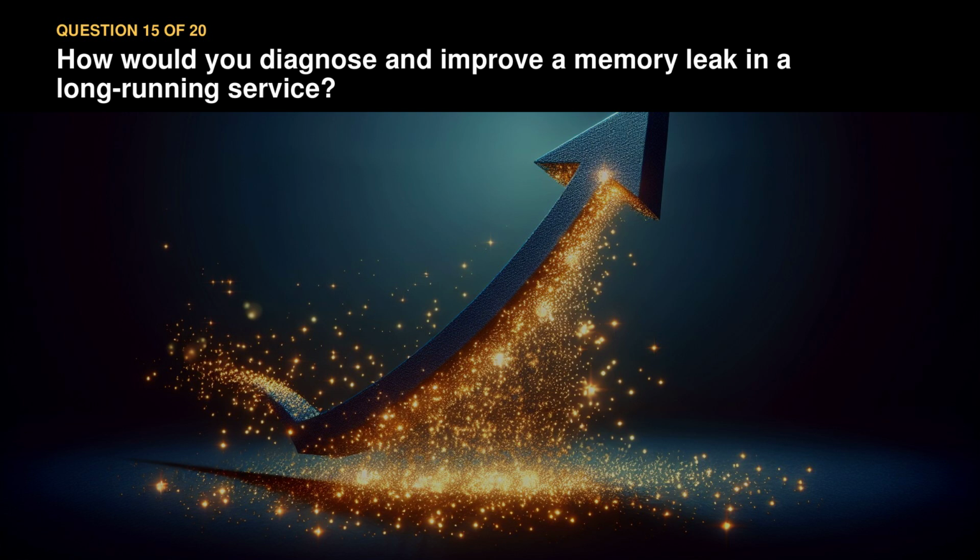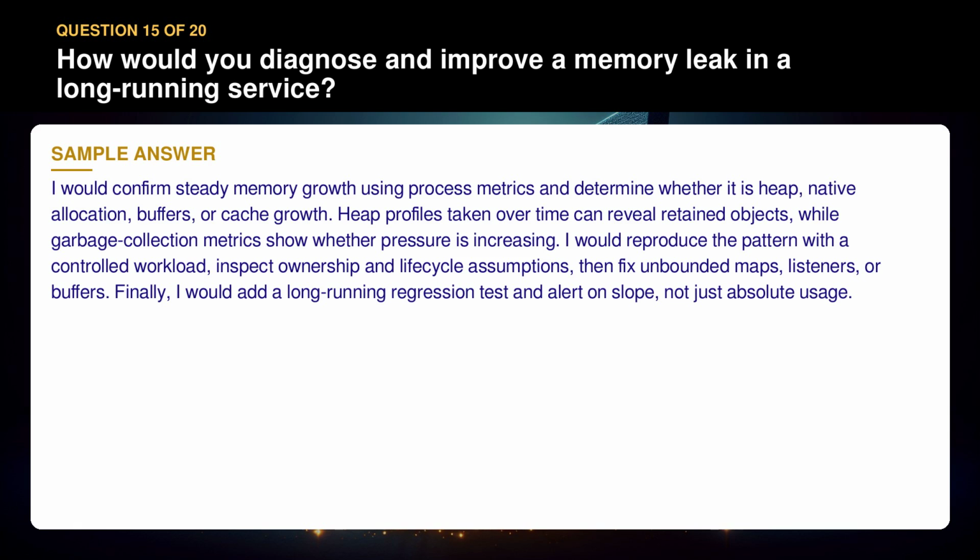Question 15. How would you diagnose and improve a memory leak in a long-running service? I would confirm steady memory growth using process metrics and determine whether it is heap, native allocation, buffers, or cache growth. Heap profiles taken over time can reveal retained objects, while garbage collection metrics show whether pressure is increasing.